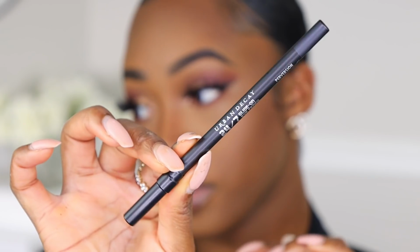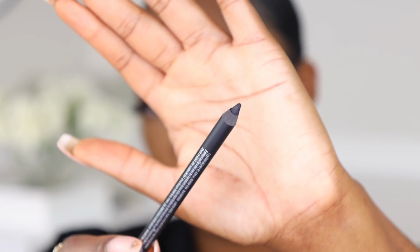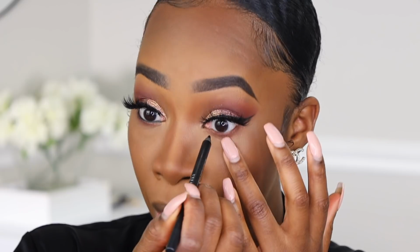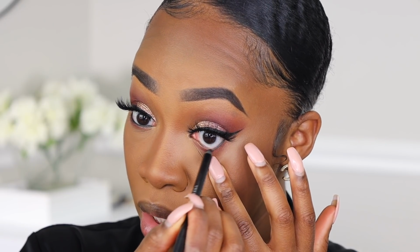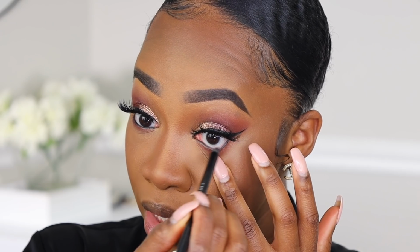On the lower lash line, I am going to be going into the Urban Decay 24/7 Glide-On Pencil, and this is like the perfect dark black liner. I mean, look at how nice, deep, and black and dark that is. I've always loved these Glide-On pencils from Urban Decay because they are super duper pigmented, they don't smudge, and they're long lasting and they stay put all day. It's also not hard to put them on. Some liners, girl, look, give you all the problems. And this is not one of them.